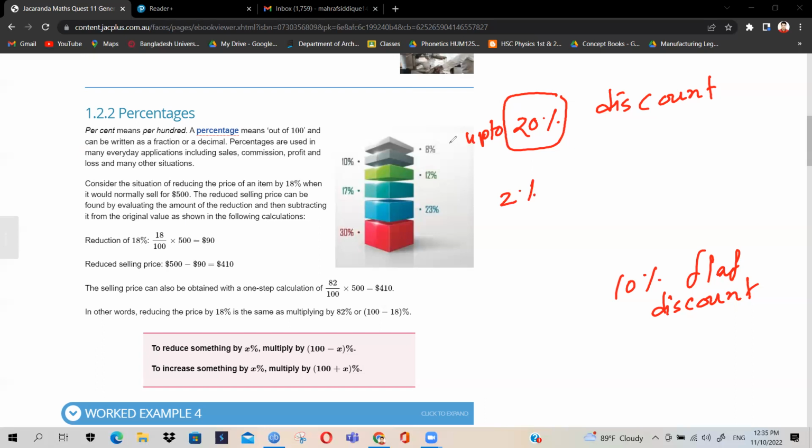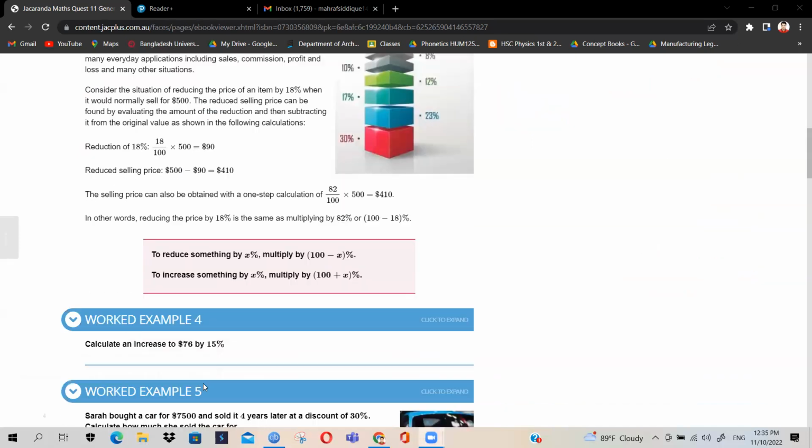See the term "up to." Up to 20% discount, you might get 2 or 3 products which have 20% discount, but most of them might be 2 to 3% discount. Understand my point? So this is the difference between flat discount and up to discount actually. I don't know if you get maths on these.